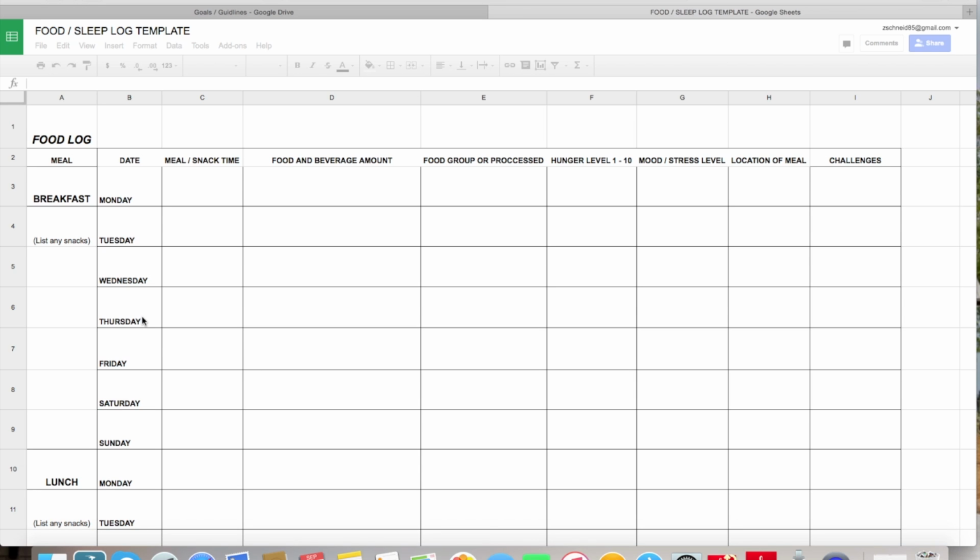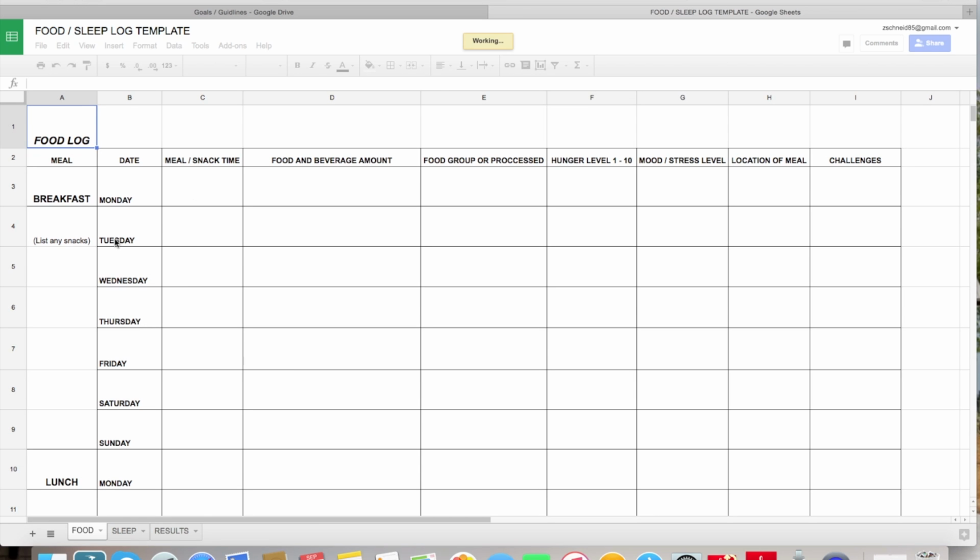Next is the food and sleep log, and the results log, which are all on here. A little detail here I'll cue you in on. I set up the food log for an entire week, Monday through Sunday, with also some additional questions. It's not about just what you ate, but also what led to you eating that, if it was a poor decision, how hungry you were. These are all important things to answer at every meal, even if this process becomes automated for you and you don't have to go to a food log for it, but just think about it this way. It's set up for an entire week, but you can copy this tab and create a new week and keep it going.